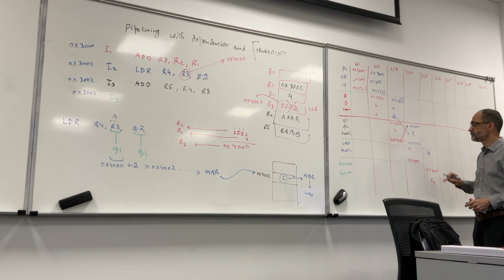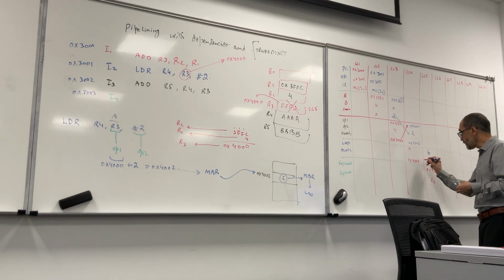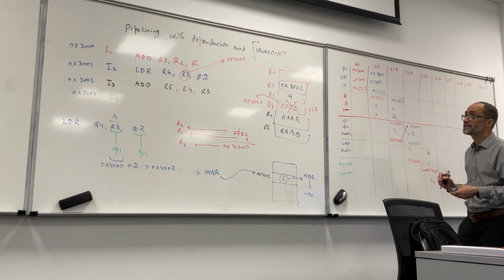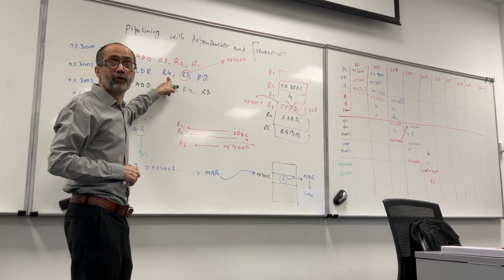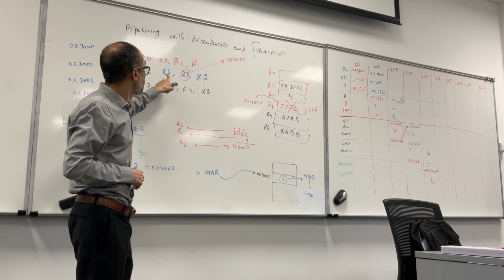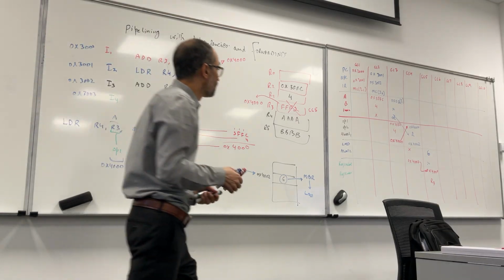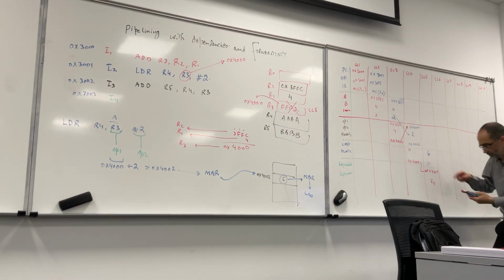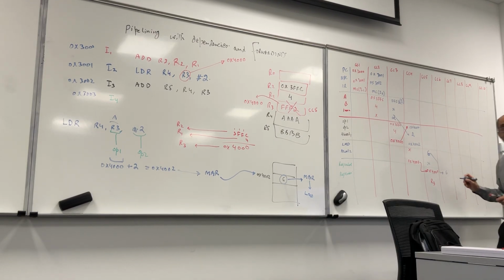LO2. Don't care because it will not be used. Please remember, here LO2 was used when RD was being used as a register. But since we are having R4 now here, R4 will be written in which clock cycle? Clock cycle 6. And what will be the value of reg value? Help me. This 6 will come here, and which register are we writing?